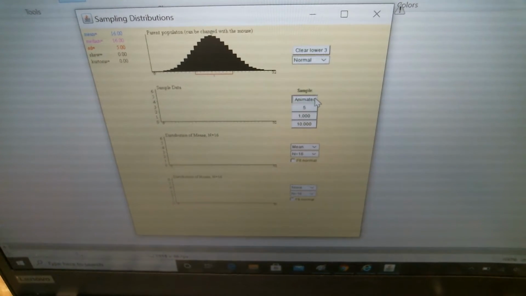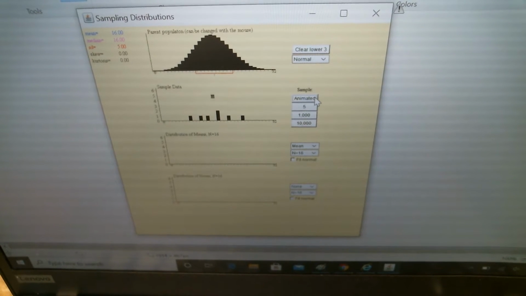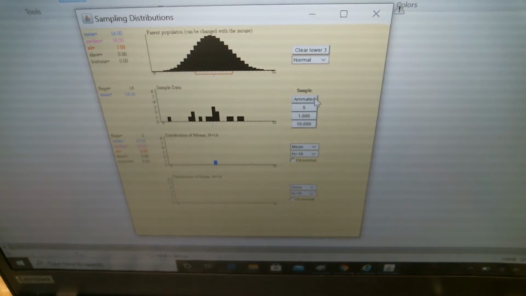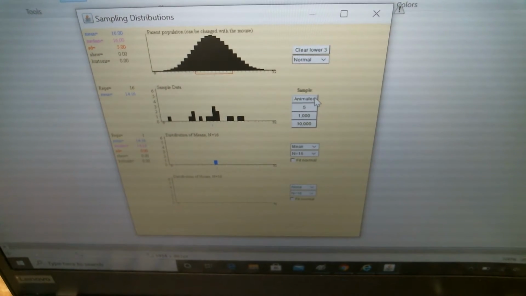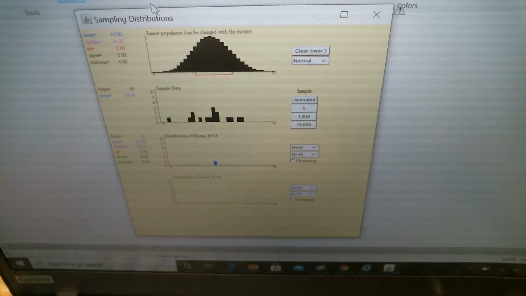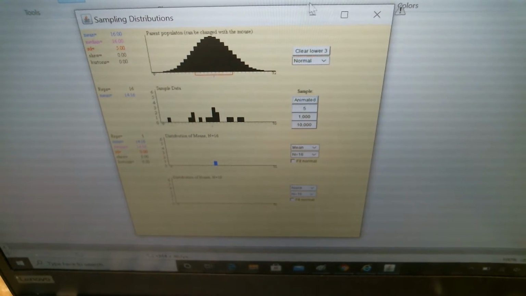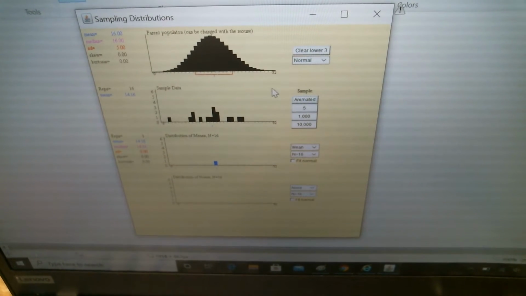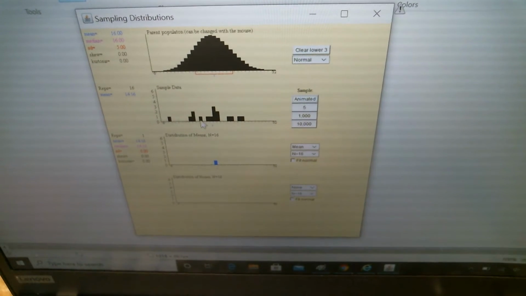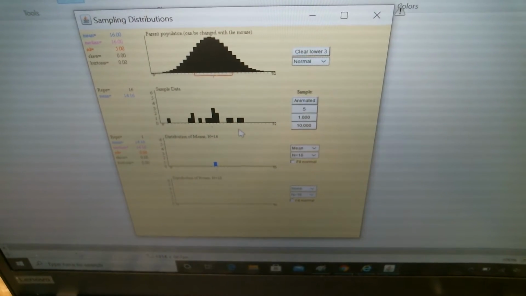Let me hit this right here. That's showing the values that I selected randomly from this population. If you think of this as all of the chickens in the world, I just grabbed 16 of them, and these are the results that I received.